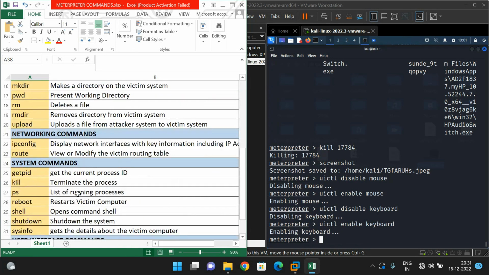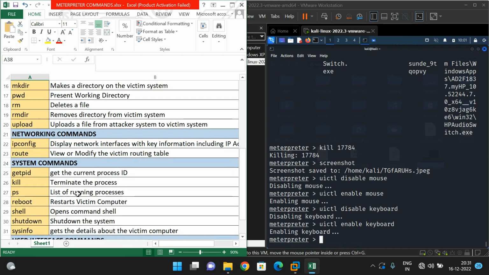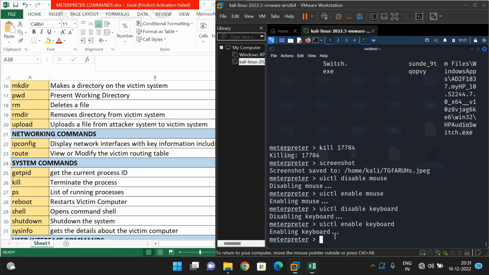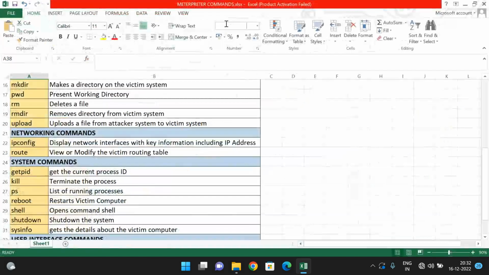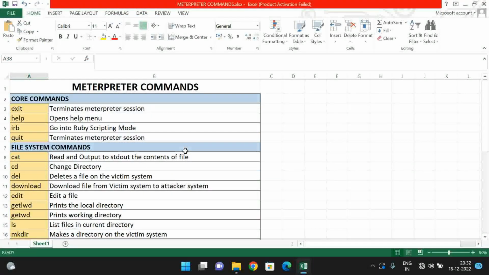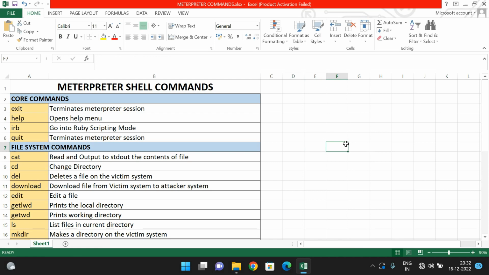I think we have covered all the commands, and now we'll see the reboot option. Okay, I will go with the reboot option. So immediately the system will be rebooted, and I'll be back within a second, right? So reboot. Yes friends, just now the system has been rebooted, and hope you understood the important commands of a Meterpreter shell. Okay, so these are the Meterpreter shell commands, right?